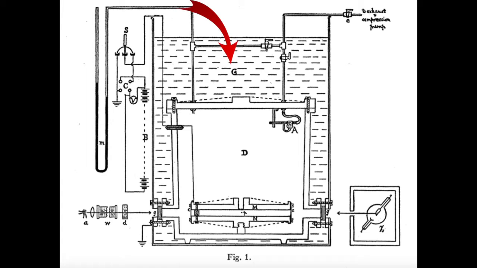Next, we notice the entire vessel is surrounded by a liquid, which is those dashed lines around G. This is 40 liters of what he called gas engine oil, and it was used as a constant temperature bath. The viscosity of the air is also very dependent on the air temperature, so you want to keep the temperature as stable as possible by having a large thermal mass present. Additionally, temperature differences inside the container can cause convection currents, which would be like blowing air on the drop, and that can cause additional forces which you couldn't easily model and compensate for. In his paper, he said that the thermal mass bath kept the temperature fluctuations to less than 0.02 degrees Celsius.